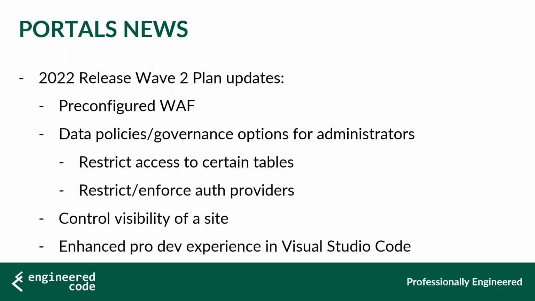So you can enforce that, as well as the ability to restrict or enforce certain authentication providers. So if you say, hey, every one of our portals is going to use Azure AD B2C, or everything is going to use Azure AD, or at the very least, none of our portals are going to use the out-of-the-box Facebook authentication. Those types of things where you can either say you must use this identity provider or you cannot use that identity provider. So some of these more governance options being made available for administrators.